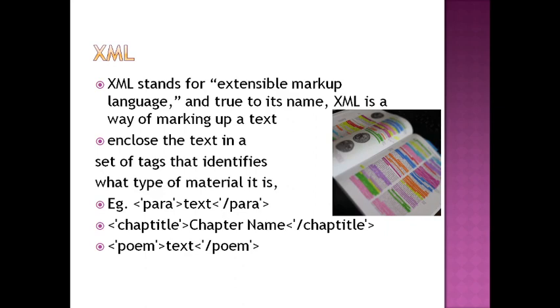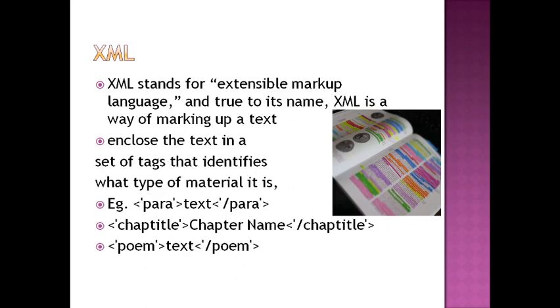For example, you highlight standard paragraph text in yellow. Chapter titles can be given a blue color code, poems in orange, italics in red.